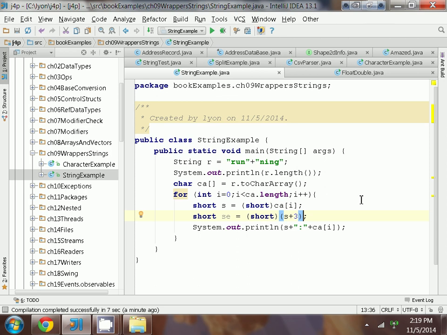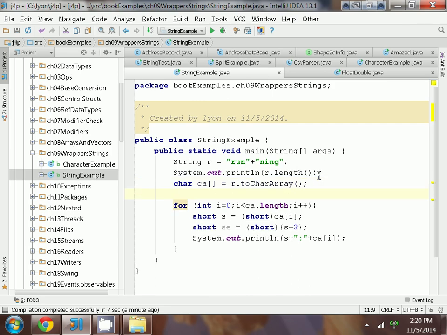It's just s plus 3. Now, that's really a different character, isn't it? So suppose now I go through this process where I've gotten this encoded character, and I want to make an encoded output string, right? My secret message. Ooh, secret message. So what we'll do is we'll create something called a string builder.